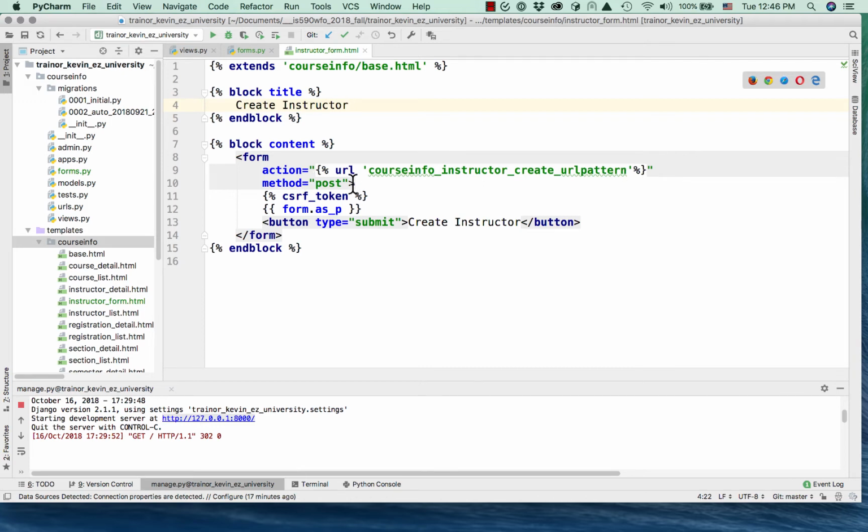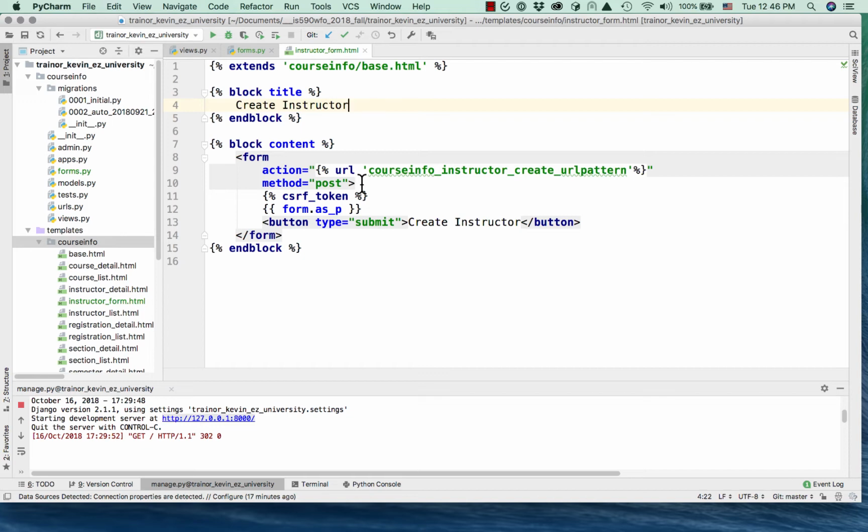The method is a post. This is the preferred method to use. Method as in HTTP request method. We could say get or post. If we say get, then the parameter values from the form are going to appear tagged onto the URL. And that, I think, is just kind of messy.